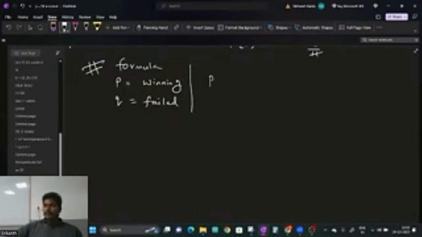Okay, so two players are playing. A starts the game. So probability of A wins always. This is the concept. Write down this concept: A wins always. So on the first day, what are the chances of A winning? Either he can win the first time, or the second time, or the third time, or the fourth time, and so on. It is continuous. So first we will discuss first-time winning.